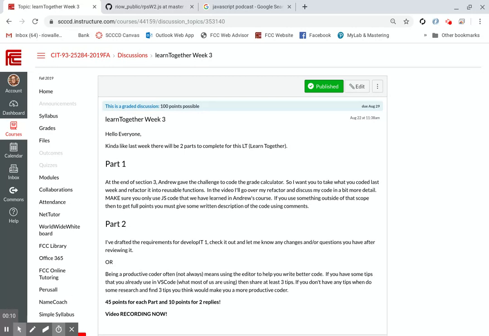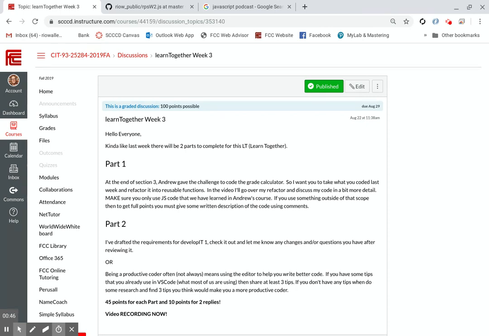I know that in the video, and I laugh because I talked about how it was even hard for me to share code because I wanted to do it more efficiently. As I reflected and looked back at the code, it was really more about what I saw several other students with more advanced skill do. When you limit yourself to only the code that we've learned so far in Andrew's course, which is what I had asked students to do, it's actually a little bit challenging, right? But I think it's a good exercise.